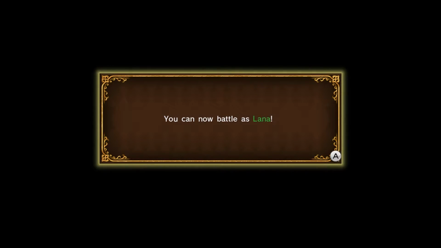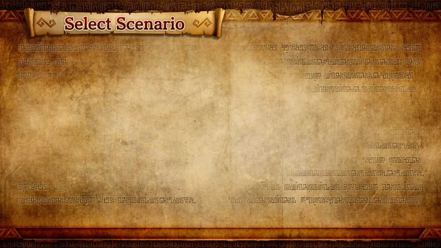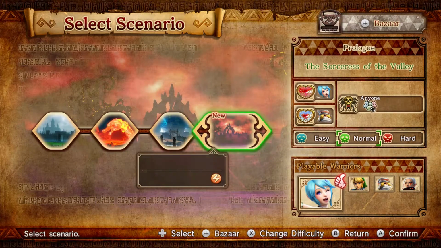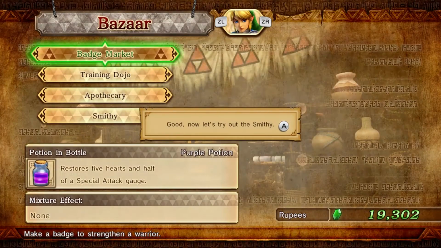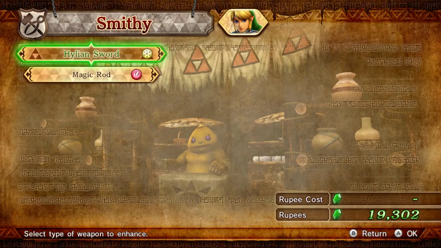Oh, we unlocked Lana. Very cool. The smithy is open for business. We can now combine weapon skills by fusing weapons. That's interesting. Let's take a look and see what we got. Link's probably got a bunch of weapons. Select a base weapon.